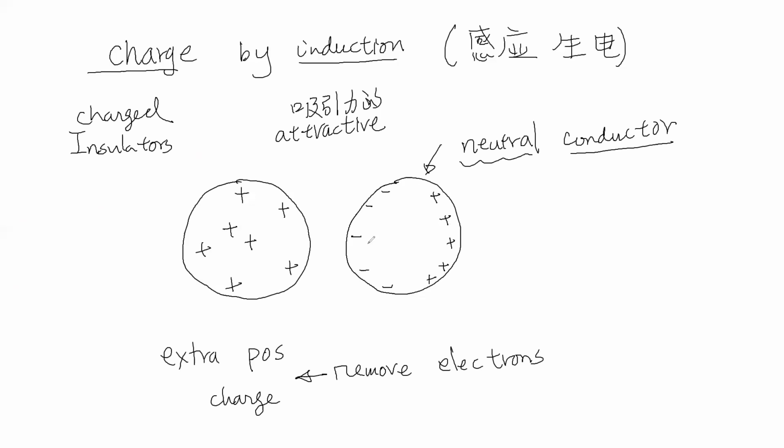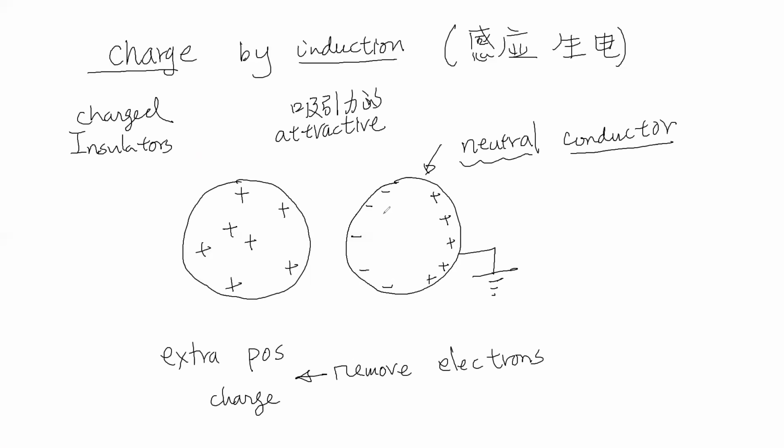So why does the positive charge over here end up moving over there? Because there is positive charge here, so it pushes it over. And the negative charge moves to the left, because it is attracted from this side. Okay, so this is the case for charge by induction, and we have this kind of case. So in this case, if you put a ground, it doesn't really help, right? Well, it does actually, right? If you put ground there, well, no, it doesn't, because this is positive, and positive cannot move around, okay?